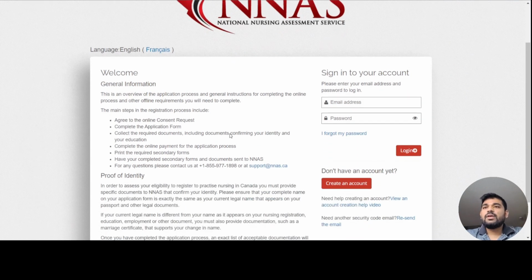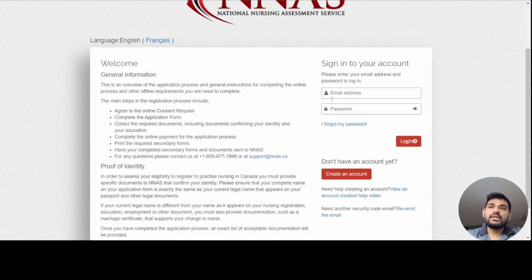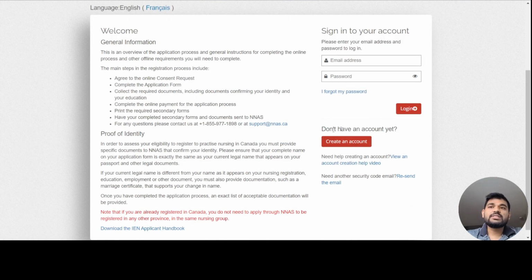Here, if you have already made an account, then just write your email address and the password. But if you don't have any account, then just create an account. They're gonna ask for your email address, and you enter your password, and they're also gonna give you 3 security questions. You just select the security questions and answer them, just in case in future you forget your password, it's gonna help you. I would suggest taking a snapshot, just in case you forget your password. In my case, I already made an account, so I will just directly log in.